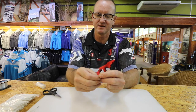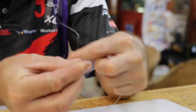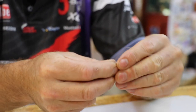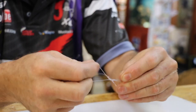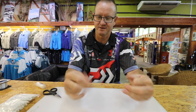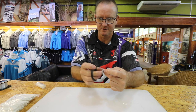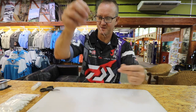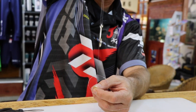Okay, so what we do now is go through the eye. Figure of eight. One, two, three times around, back through. Open it up. There's your figure of eight. Slide it down. Pull tight. Cut off the tag end. Now we measure the distance, because I'm going to be using a cone sinker.